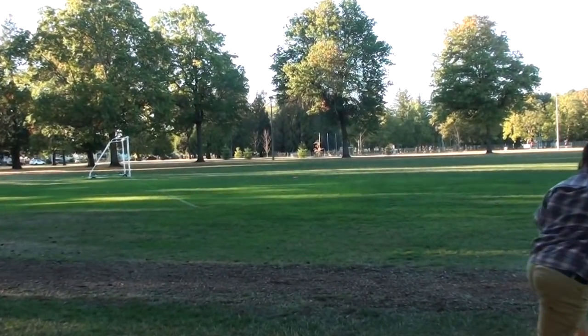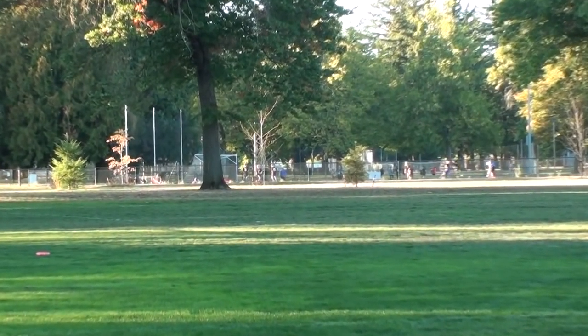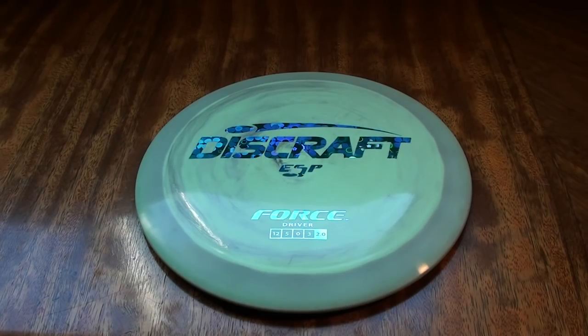Let me see if I have... well, you're still looking at flight footage here, but I have some wider rim stuff that I could show you. Of course, now we know there are 14-speed discs out there, so it's really not that fast overall, but it's still plenty fast to get out there with good distance and a really solid flyer.